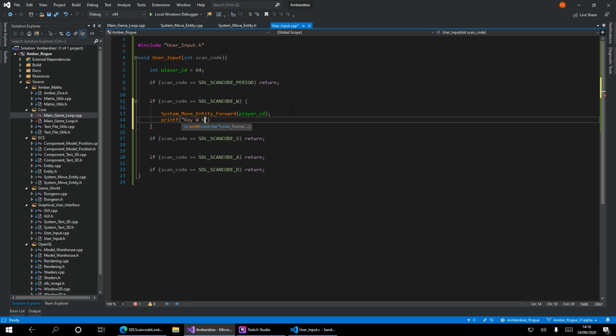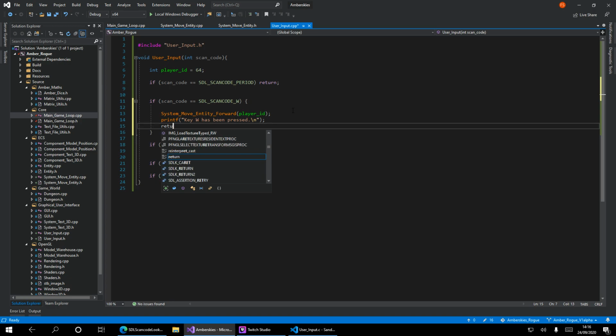Key W has been pressed. Return. Might work.